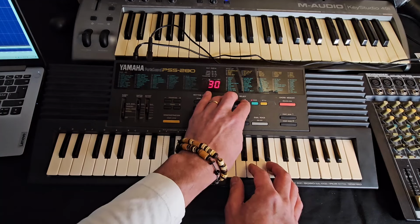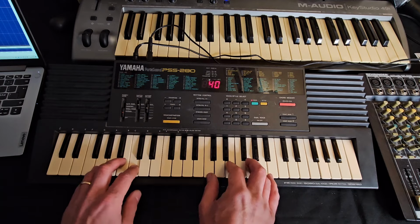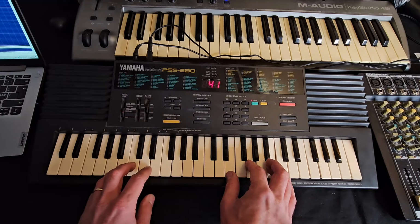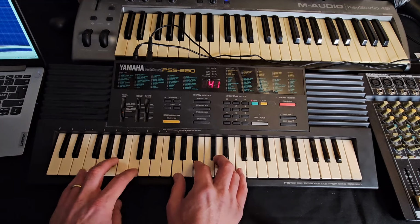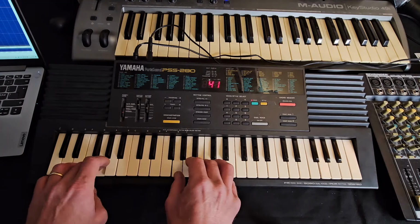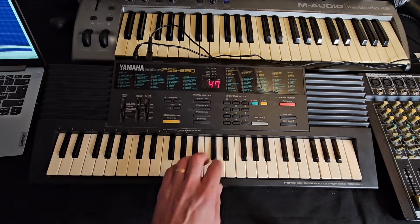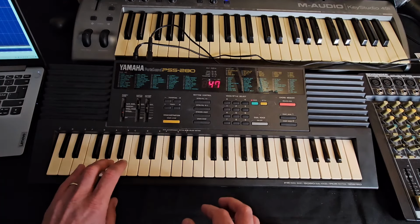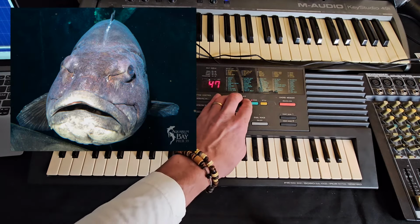Then we have all the string sounds. So we have some cool string sounds here. I think I'm going to use this one. What else do we have? Ah, cool bass sound.